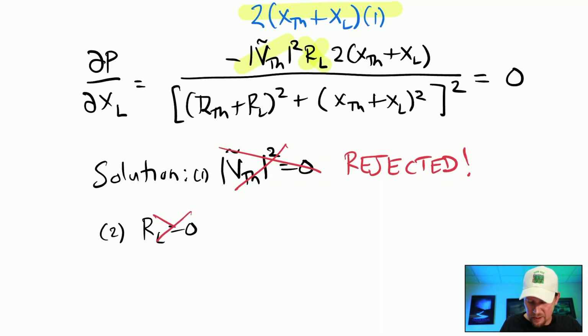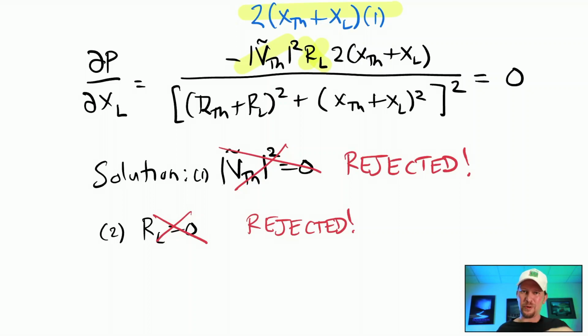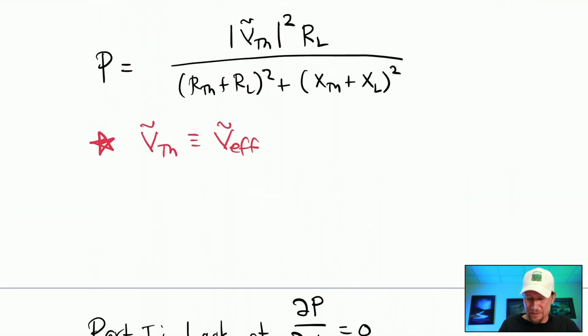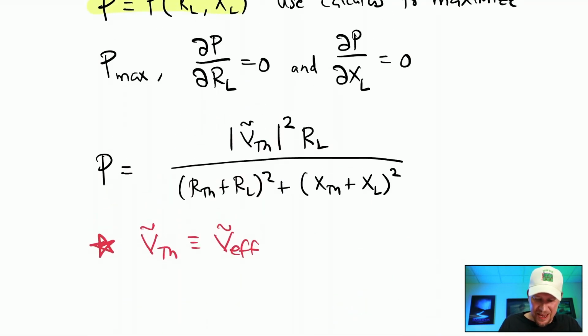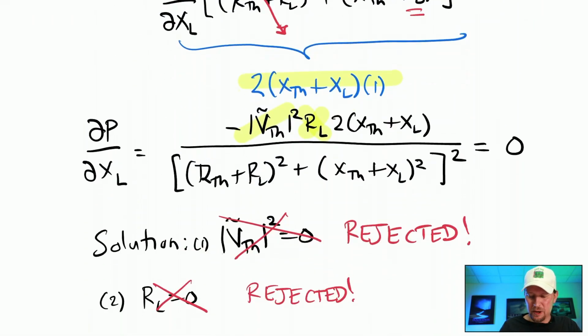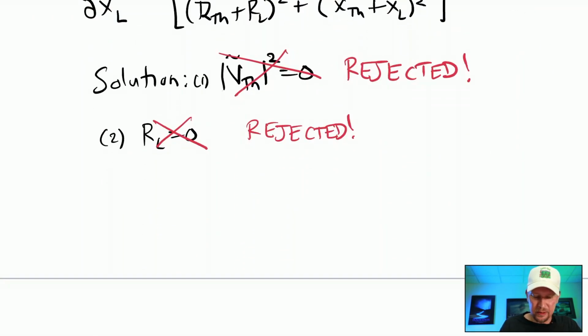Usually this is not the case. This one right here is also rejected. If the load resistance is 0, what that's going to lead to, if you go through the mathematical steps, is a minimum power transfer, right? If RL is 0, you're not maximizing power transfer. Well, you're getting 0 power. Why? Because that would be 0, which would mean this is 0. We don't want that. So when RL is 0, you get a min, not a max. That's why we're rejecting it.